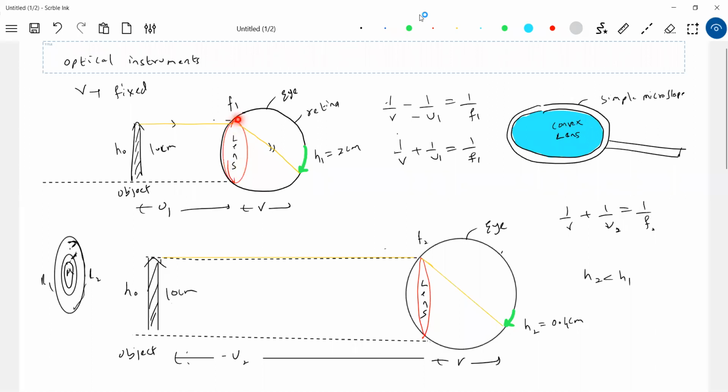Now do one thing, all of you: take a pen or pencil, keep it near your eye and try to view it. All of you can try it, or take your mobile, take it very close, almost 1 or 2 centimeter. Try to see it for 1 or 2 minutes. All of you try it, because you can feel what I'm telling you now. Keep the mobile near the eye at a distance of 1 or 2 centimeter.